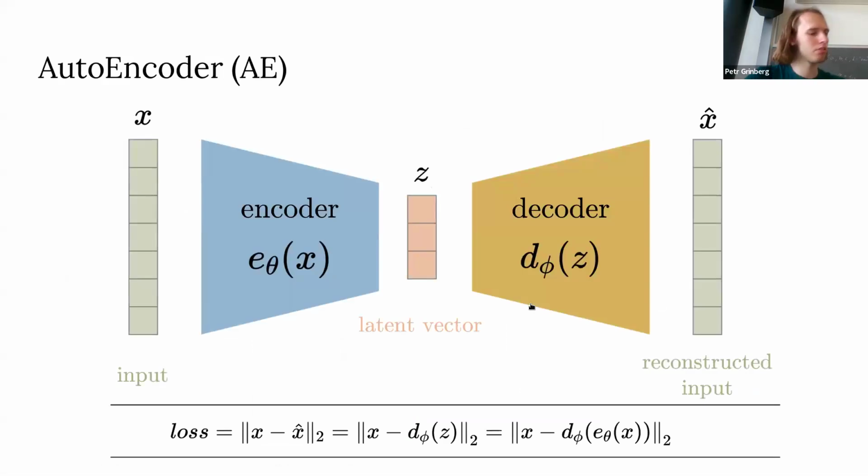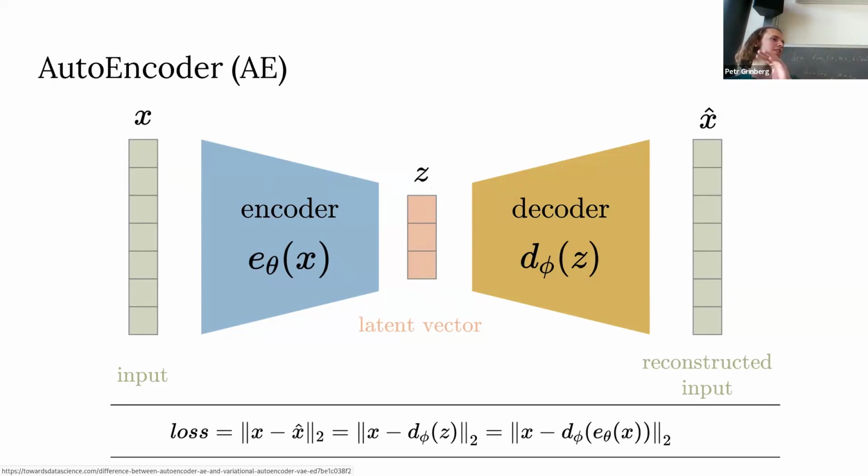Yeah, and we have 2 minutes. I want to say what an autoencoder is. So an autoencoder is a general idea of compressing information. You have your input vector X, and your encoder tries to compress it into some latent vector Z. The decoder tries to get back from latent vector Z to something which is as close to the original input X as possible.